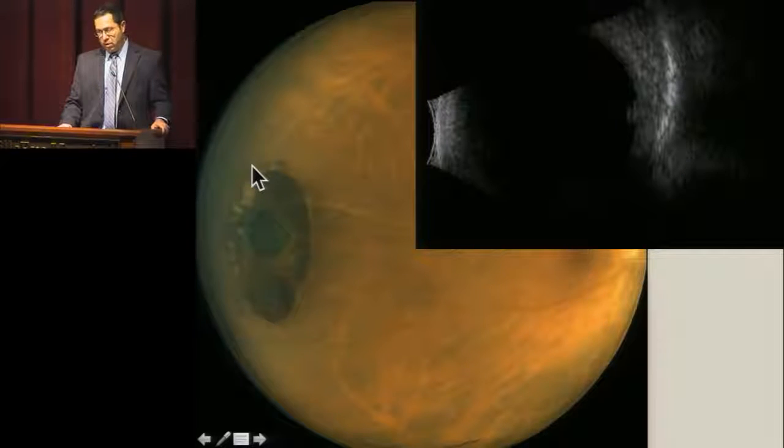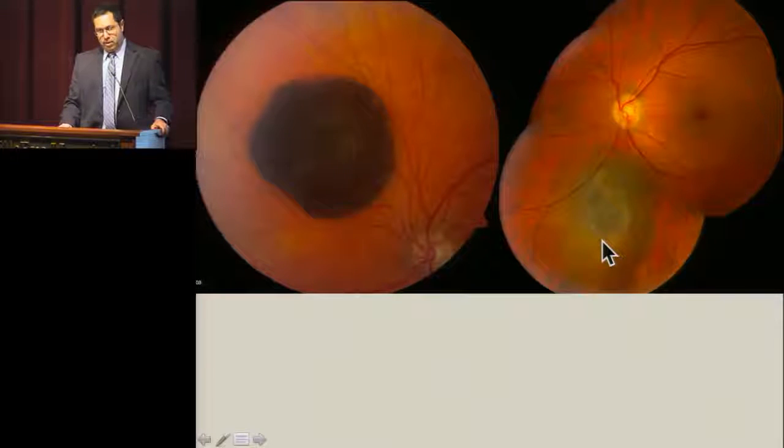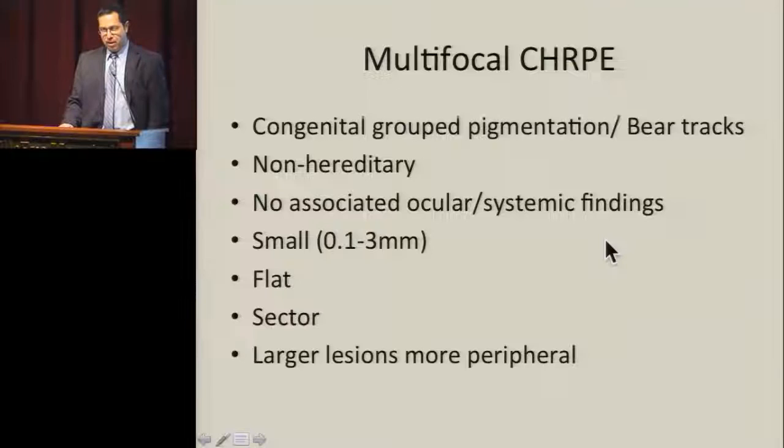You can also see it on the ultrasound. This is another example of a CHRPE here, and then this nodule is developing there. You can already see a little exudation around it, although it's small. And the fluorescein actually highlights here the adenoma. So this is, again, just to compare CHRPE with a large choroidal nevus or a small choroidal melanoma. You can see very sharp margins. It has that pigmented halo, less defined margins, no halos there.